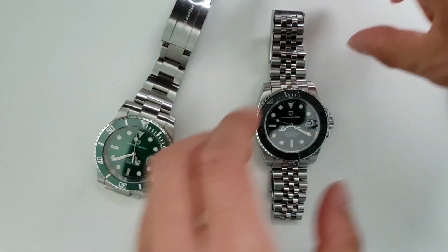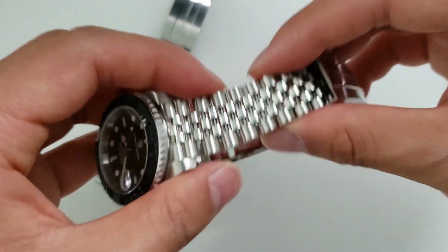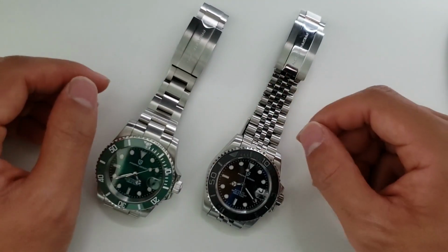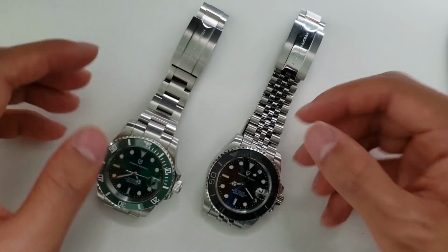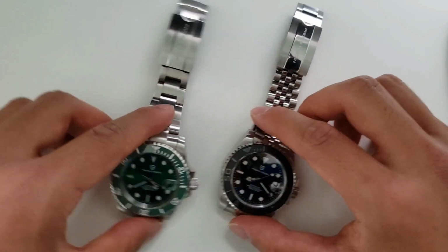Versus this one, I can already feel it's a bit lighter, and you can see it shifting around like that. So I think the Oyster style bracelet is just better made, although the Jubilee one may be a little nicer in terms of style and maybe slightly more comfortable. Again, it is all up to you to decide that component of the watch though.